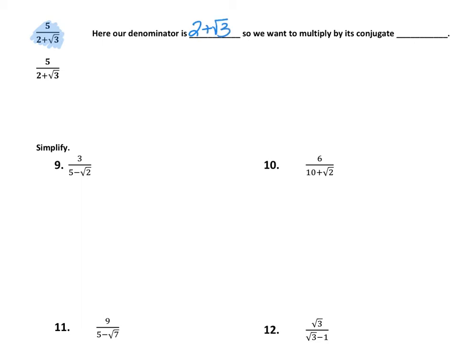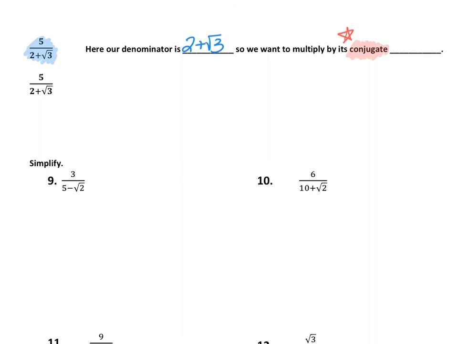So we are going to multiply by something called the conjugate. This is a really important vocab word, so make sure that we make note of this, because you're going to use it basically for the rest of your math career. And the conjugate is always the same binomial, but what we're going to do is instead of having 2 plus square root 3, it's going to become 2 minus square root 3. So the 2 and the root 3 stayed the same. All we did was change the sign that was between them. And this is what will always happen with the conjugate.